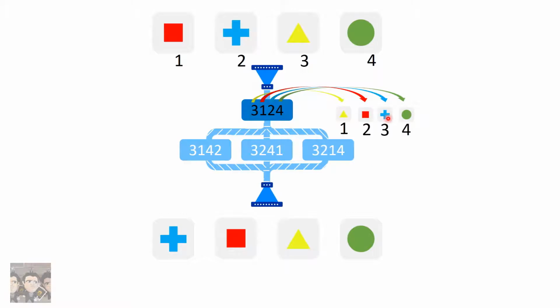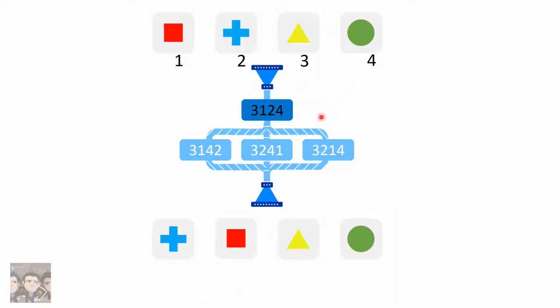So again, we get the same thing. Number 3 is blue. Number 2 is red. Number 1 is yellow. Number 4 is green, which is our answer. Right, so this is the typical way you can get the answer. As I said before, this takes time, right? So here's the easy way.